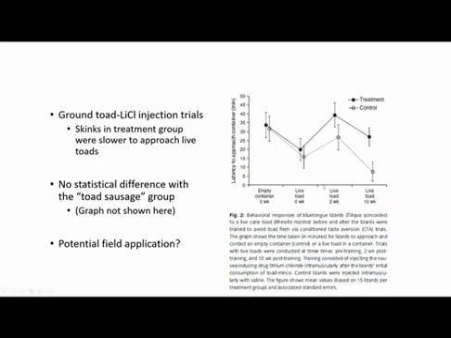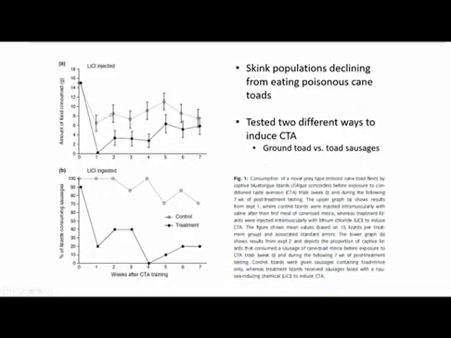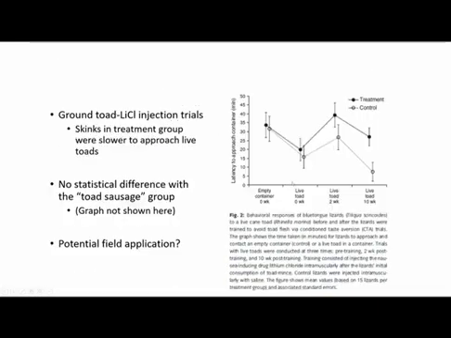This was only in our injection groups, which didn't show great promising results in the lab, but they seem to work in something that's still in the lab, but a little closer to what they would have encountered in nature. But weirdly enough, they didn't find a statistical difference between the groups for the toad sausage groups for the second experiment. So we kind of got mixed results here, where there's a lot of effort put into this. Either you inject individual toads and get sort of a difference, or you give them the toad sausages and it doesn't seem to work in the real world application.